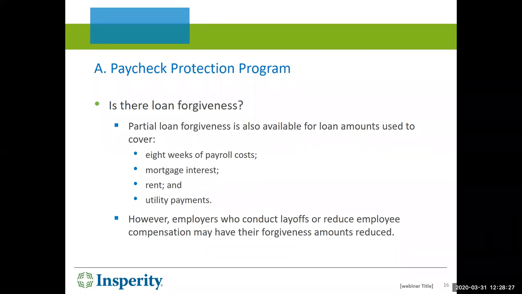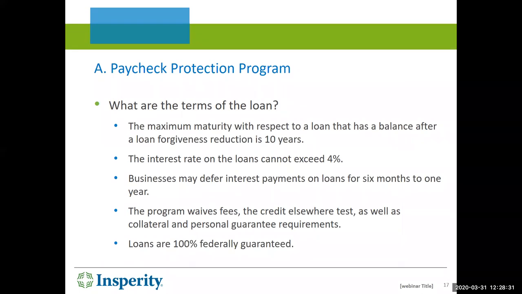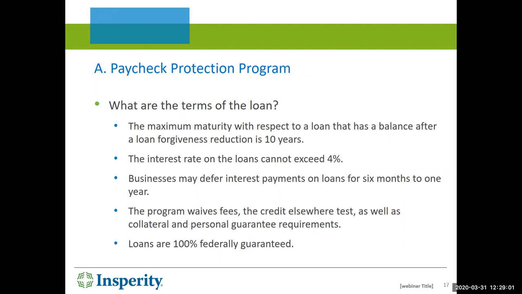What are the terms of the loan? Maximum of 10 years — but they really want these to be forgiven. The interest rate is probably 4%, but there is a six-month deferral of interest payments, and the idea is that the loan will be forgiven before you ever have to pay any interest. There are no fees, no credit elsewhere tests, no collateral, no personal guarantee by an executive of your company. Instead, it's the federal government guaranteeing this loan, which is what makes banks willing to process these loans. Banks get an origination fee for each loan they process and will be incentivized to process as many as they can.